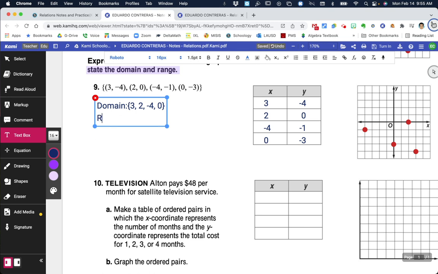We're going to do the same thing with the range, except this time we want the outputs, which are the Y values that are listed. For the range, we'll put them in the squiggly braces, and we'll start with -4, 0, -1, and -3. Like so.